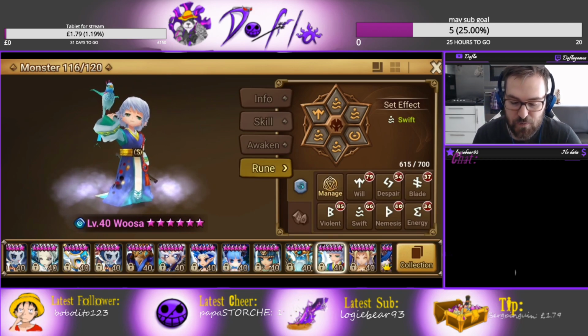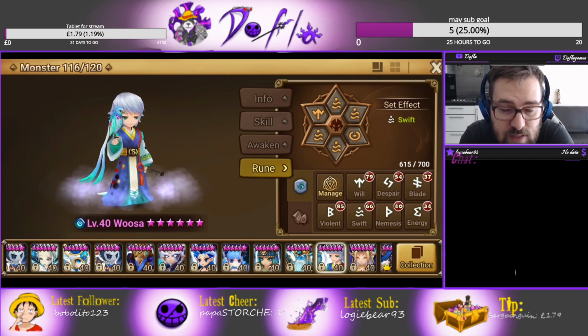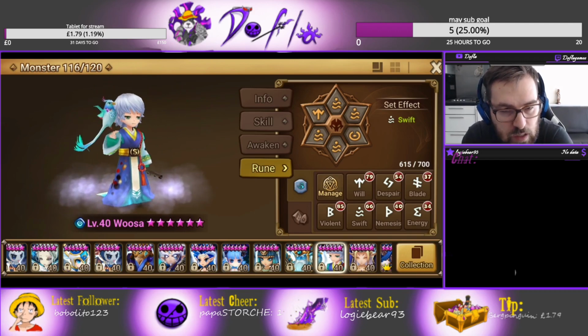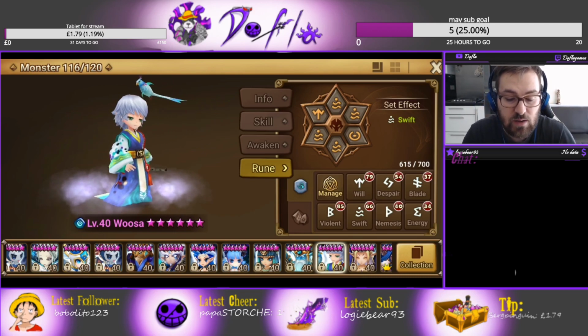How to run him though? What set, what offset, and what stats you should aim for. Set, I would say Swift is really good because you don't need your best Swift set on him to make him actually really fast. It needs a decent Swift set to get over 300 speed because of his base speed. Yeah, so I would say Swift.